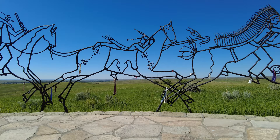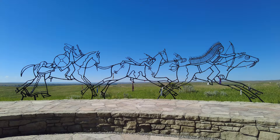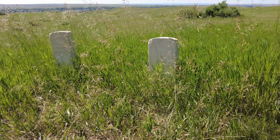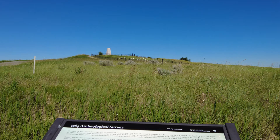When it comes to referencing the duration of an event during the battle, there is some consistency so we have a better understanding of what took place. Now with Custer, his movements are a matter of conjecture, but there is some testimony and archaeological evidence that supports his movements. I have a hypothesis based on those sources and I will present it in this video. With that, let's take a look at this episode.